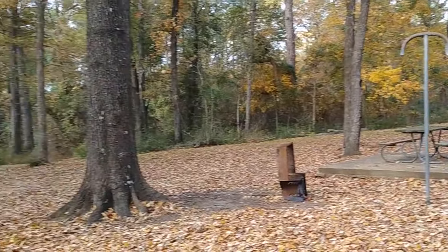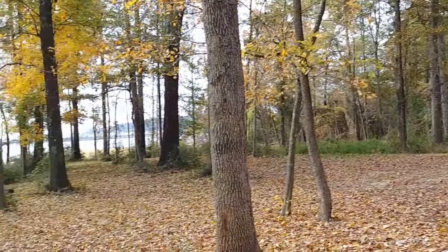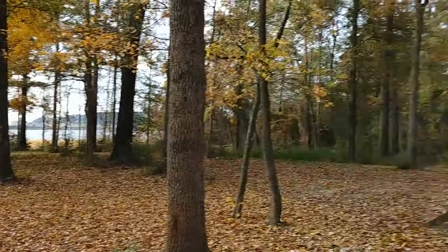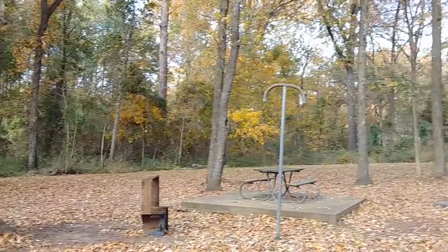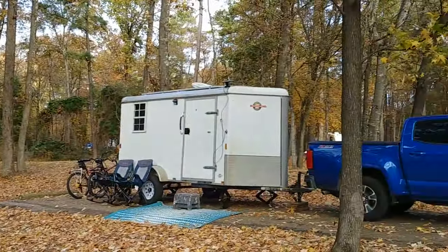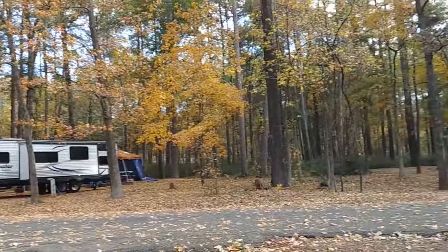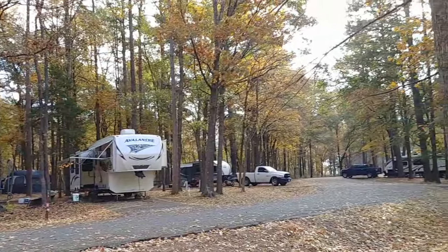This beautiful fall Monday morning. This is Martin Creek Lake out here. We got this state park yesterday, and as you can see, the leaves are turning and they're falling from the trees. It's very, very quiet, picturesque here.